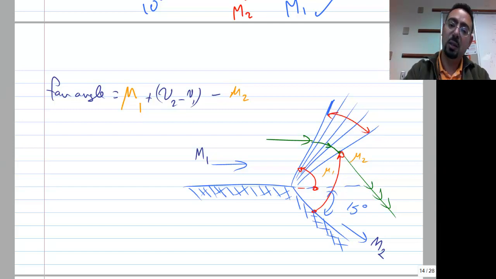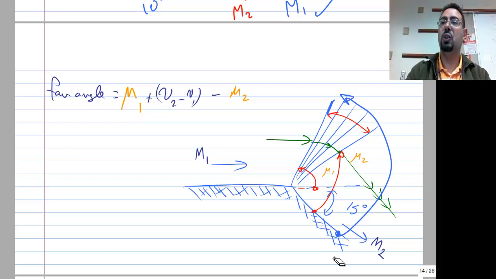Does this make sense? Maybe if I plot it from here, you will see it. So it's this minus this. What's that? Amazingly, that's mu1. Why? Let me ask you in a second. But believe me, this is mu1 for now. So if this is mu1, what is this? Well, this angle is actually the turning.